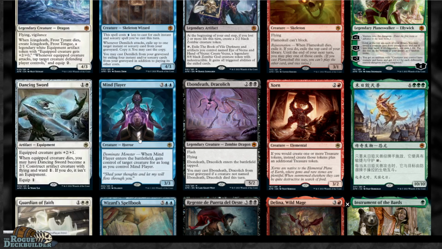Mind Flayer, 5 mana for a 3/3. Dominate monster. When Mind Flayer enters the battlefield, you can control target creature for as long as you control Mind Flayer. Pretty good card, actually. Just gets any creature for 5 mana. 5 mana, 3/3. Gain a creature.